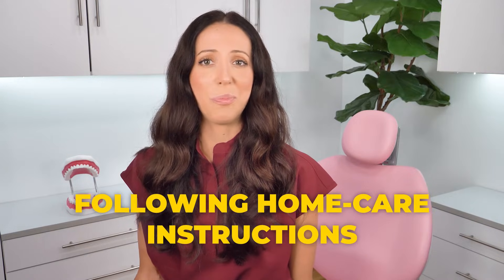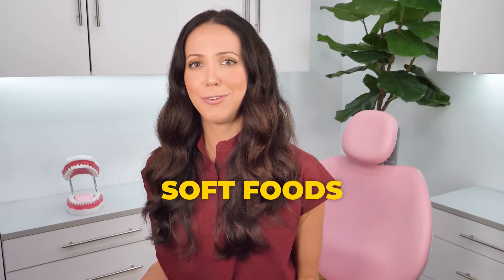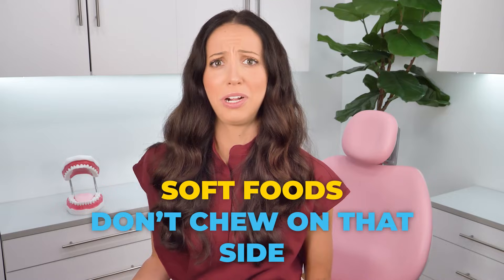You can set yourself up for proper healing by following your dentist's home care instructions in the days immediately after your bone graft surgery. You'll want to take things easy, plan to eat soft foods, and not chew on that side of your mouth for a couple of days. Depending on what type of stitches your dentist used, they might be dissolvable, or you might need to go back and have the sutures removed in a week or two. The procedure itself won't be painful because your dentist will numb you up, and depending on what you had done, you might feel a little tender afterwards.